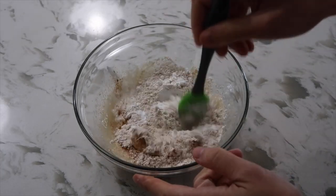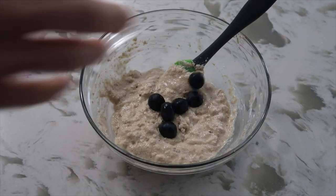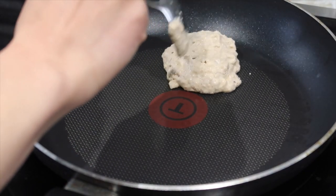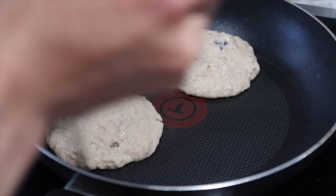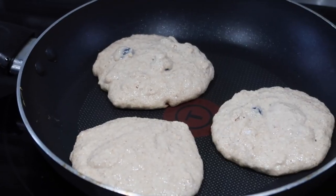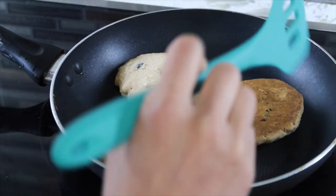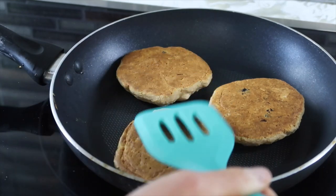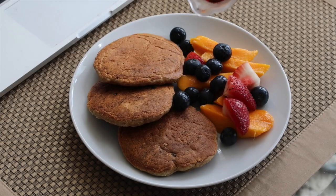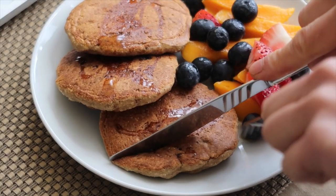Then we have some baking powder, baking soda, and cinnamon. I'm adding just a couple of blueberries — you don't want to add too many or it weighs down the batter. Then we cook them on medium-low for five minutes on both sides. The key to oat flour pancakes is low and slow so they have time to cook all the way through without burning on the outside. These pancakes come out super fluffy and soft on the inside with a slightly crispy outside — so good.